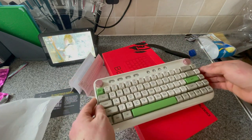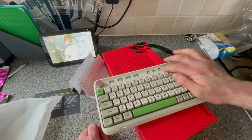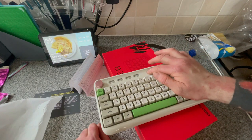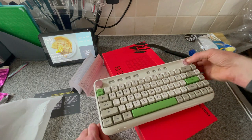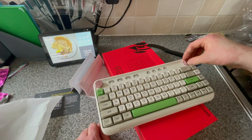So the knobs feel... Ow, that was my shoulder. The knobs. Okay, it's got some shortcut buttons. I'm assuming that's for light. Oh, here comes the cat.